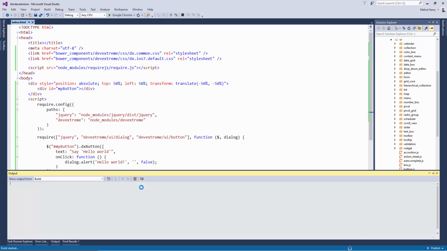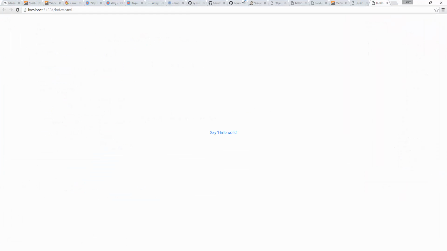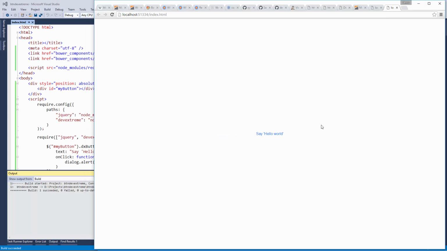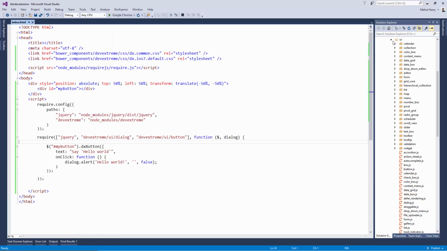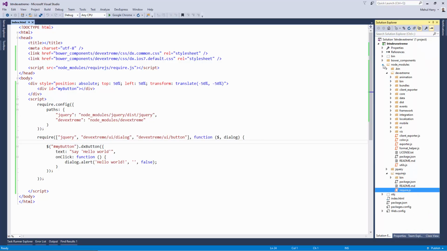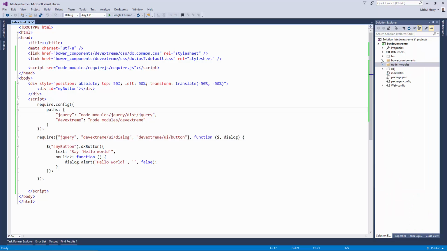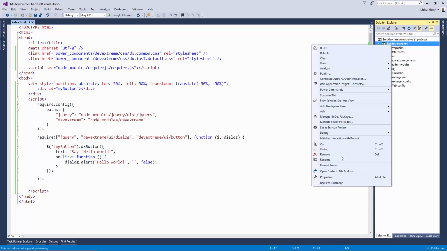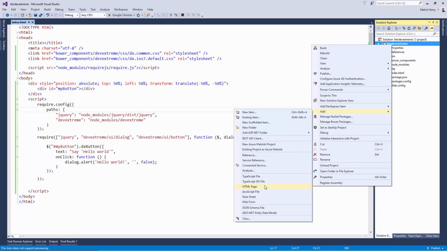So now let's take a look at this in the browser and see what's happening. Now, I've still got hello world, but when I click it, I've got a dialog that pops up with the hello world. Exact same thing. Now, to really get the difference between the two, let's compare with the first version so we can understand. So let me make an index.old with the old approach, and then we can quickly see the difference.